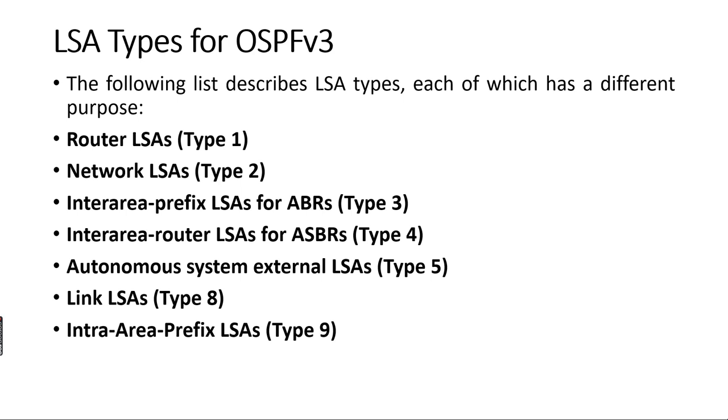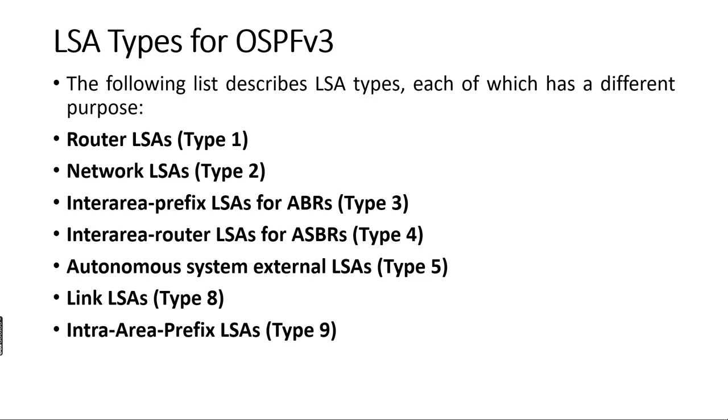Then moving on to type 2, which is network LSAs. This describes the link state and cost information for all the routers attached to the network. And this is an integration of all the link state and cost information in the network. So only a designated router tracks this information and can generate the LSAs. And also the network LSAs have no address information, and this is also network protocol independent.